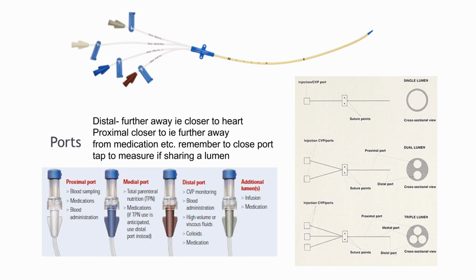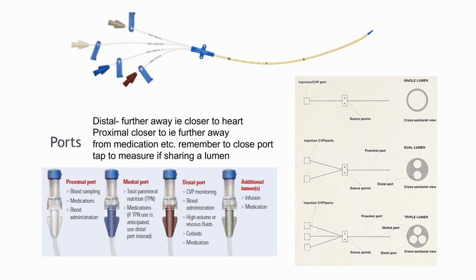So in a typical CVP line, you might have different colors for our different lumens, but have a look at the writing on each lumen and it will say distal, medial, proximal, depending on how many lumens you've got. And in this example, our brown lumen there is the distal. And why am I pointing this out? It does make a difference to where you administer things, and the distal lumen in particular is where you would want to do your hemodynamic monitoring. This is where we're going to transduce the CVP.